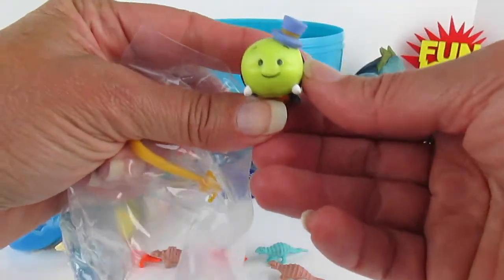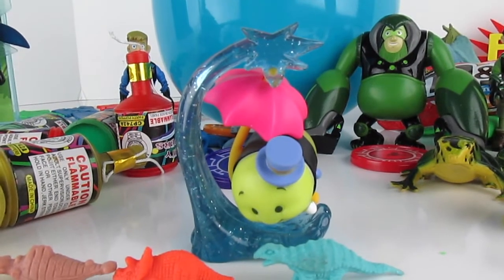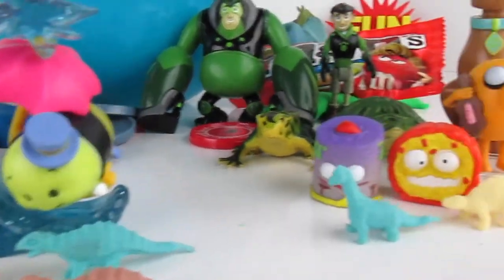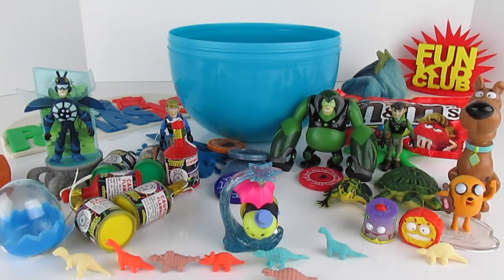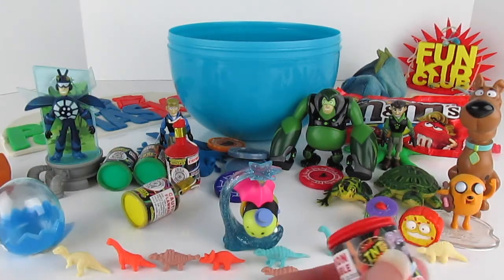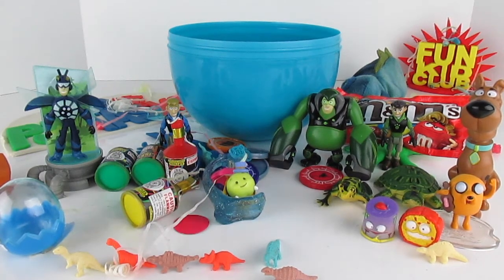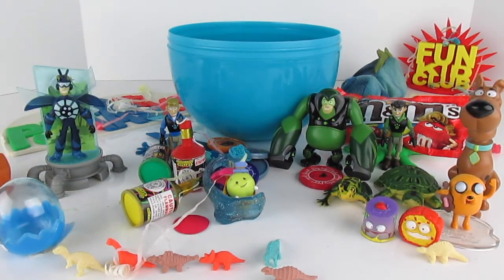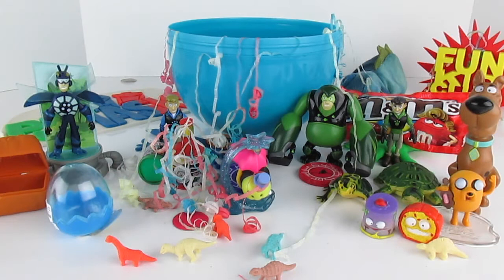That's pretty close, he's green, he's little - he's Jiminy Cricket! I don't know about you but I think Jiminy's an awful lot cuter than our groceries. My Fun Kid Club friends, this has been an awesome Play-Doh surprise egg, it requires a celebration! Thanks for coming and having a little bit of fun with us at Fun Kid Club!